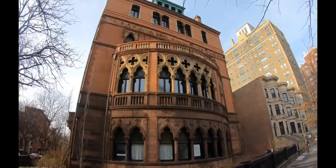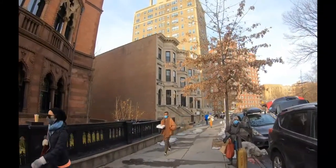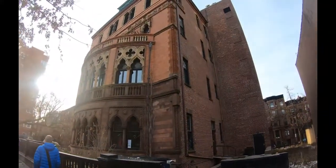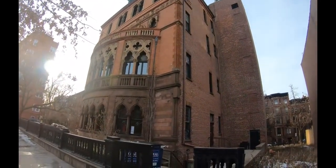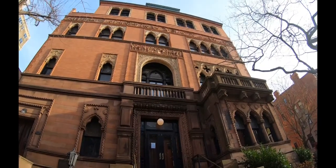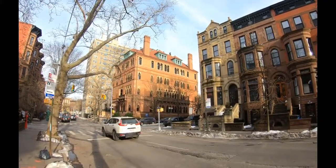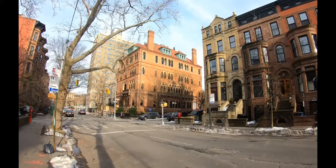So it's really fantastic. Take a little further walk down here towards Flatbush Avenue. And then we'll take a look back. Well, this side is more utilitarian. I guess that's an elevator that's been added on. Anyway, Montauk Club, Park Slope, Brooklyn. One other thing of note about the Montauk Club is this is the main entrance on 8th Avenue, and this was the ladies' entrance. Here's just another shot of the Montauk Club so you can see it in its entirety, looking across 8th Avenue at Lincoln Place at Park Slope.